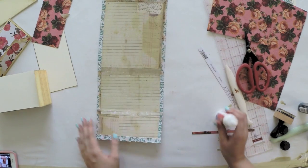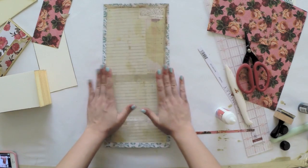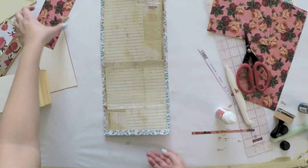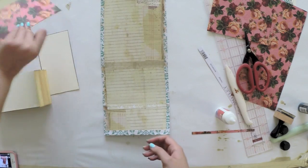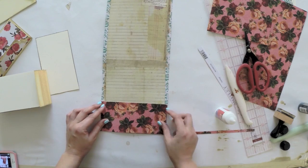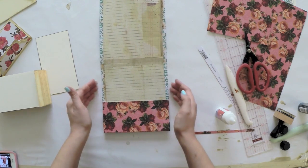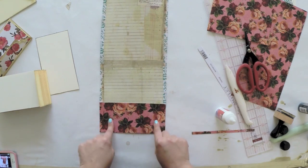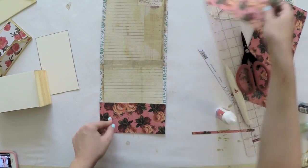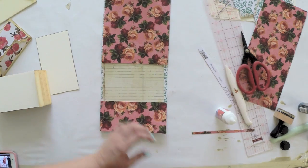So now you should have a piece that looks like this with all the corners folded in, all the sides folded in, and now you're ready to glue your liners in. So the liners are gonna go in just like this. So this is the first one. Oh, you know what? I forgot to take into account that big side. So I have to take these down by 1/2 inch on 2 sides, on the width and the length. So I'm gonna go ahead and do that really quick.